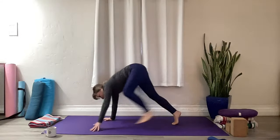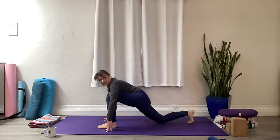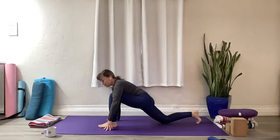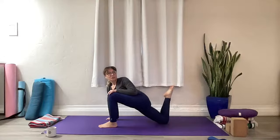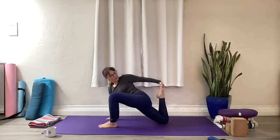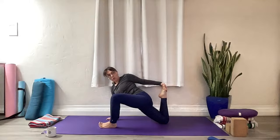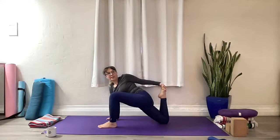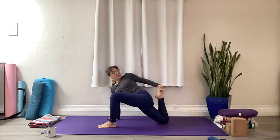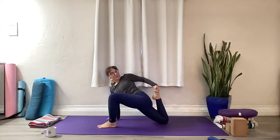Left foot floats to the top of the mat, right knee drops. Take the space that you need here. Rock on top of that kneecap, right palm down. We twist, turn, and reach for that foot or use your strap. Heel towards the buttock. Make sure this knee, this thigh is hugging in. So lift. Spin, push into that right palm, roll the shoulder back. Back knee pushes away from you.